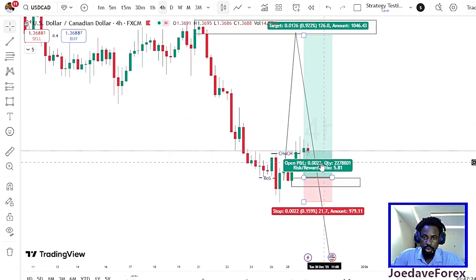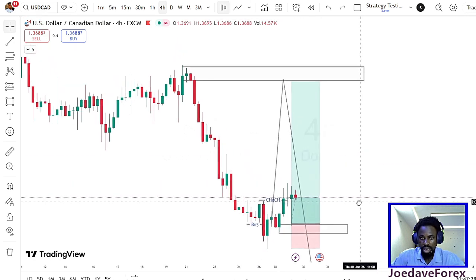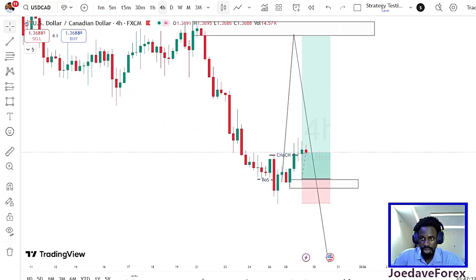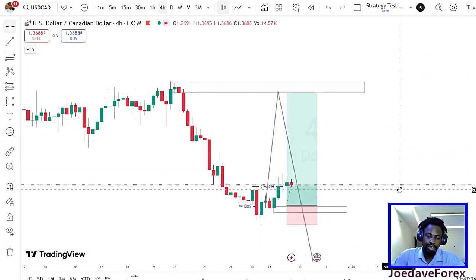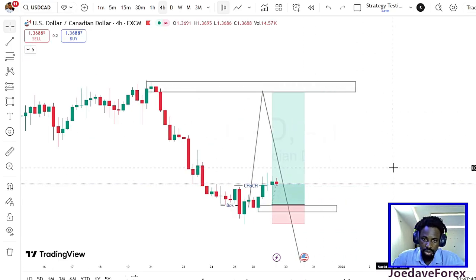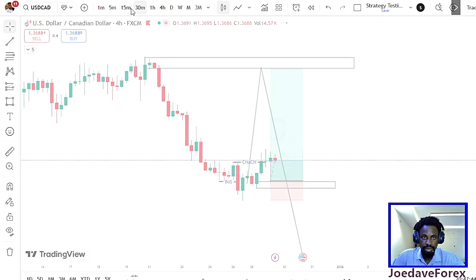All right. So on this one, I dropped these buy setups, and you can see I just put my stop loss below here, and I'm actually targeting this level here before it drops further. That's just what I'm expecting on USDCAD. It's been a very, very long time since I actually traded USDCAD, but this is what I'm watching out for. And you can see if I go to the 15 minutes time frame, okay, let's go to the 30 minutes time frame.